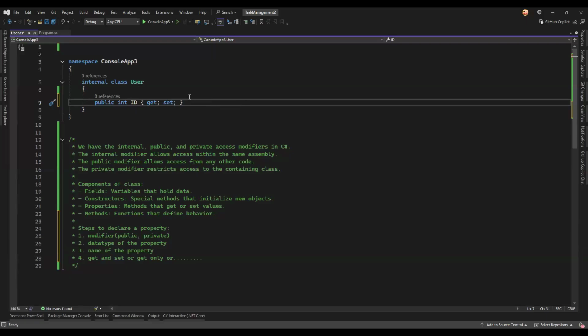But there are cases where you declare a property and you don't want people to get the information about this ID. There's a way to prevent users from getting the value of this ID, and the same thing with the setter. There are reasons I would want to block people from assigning values to this ID. Don't worry, it's confusing now.